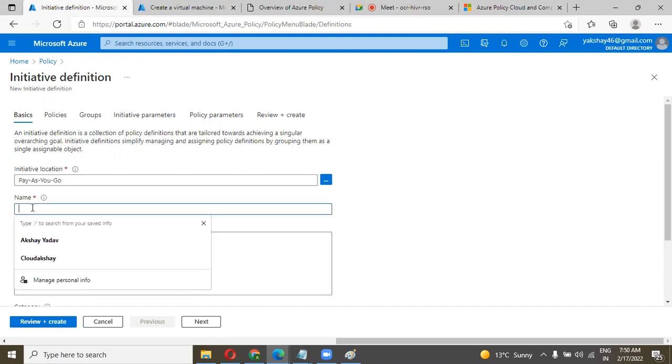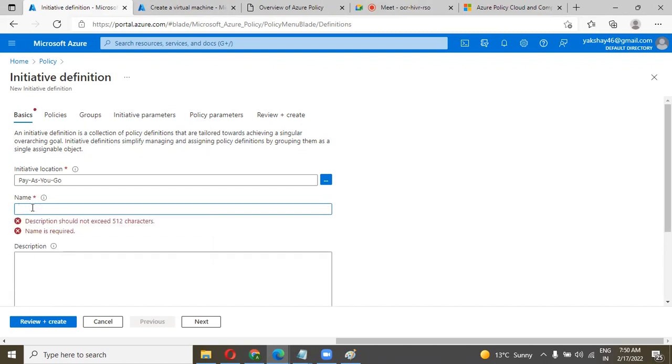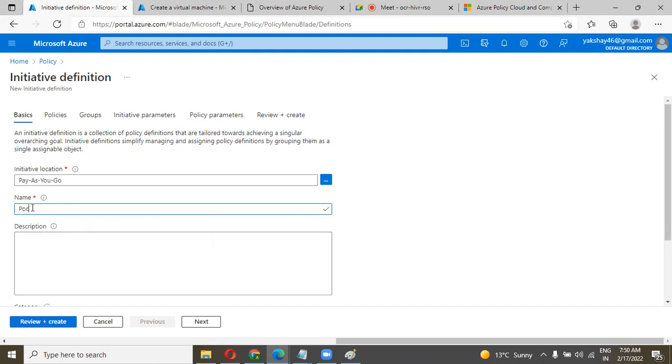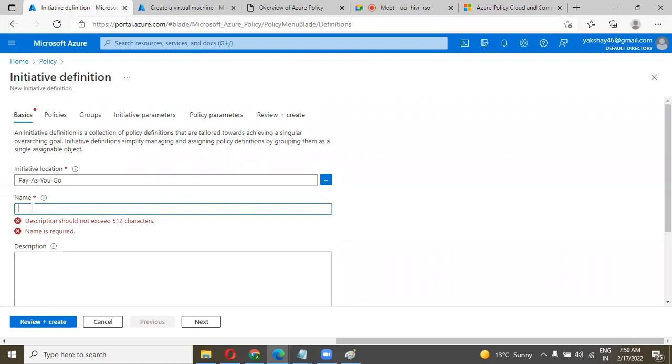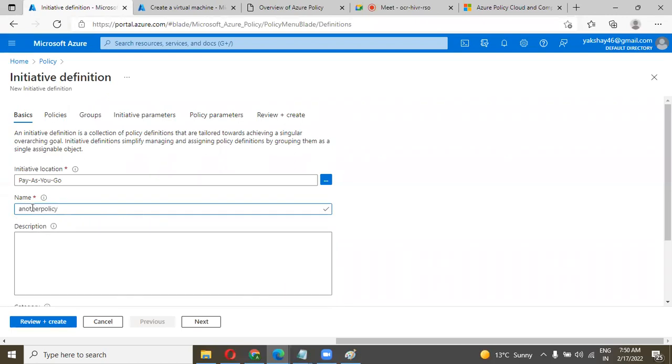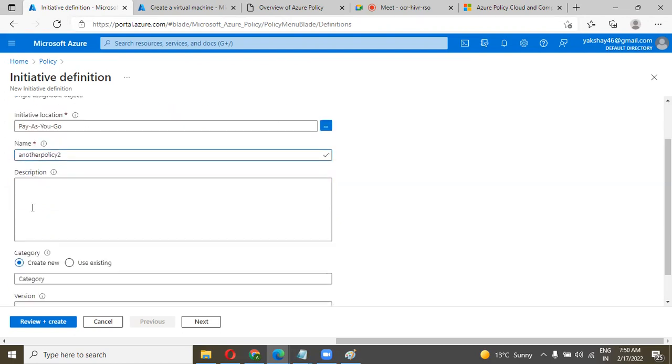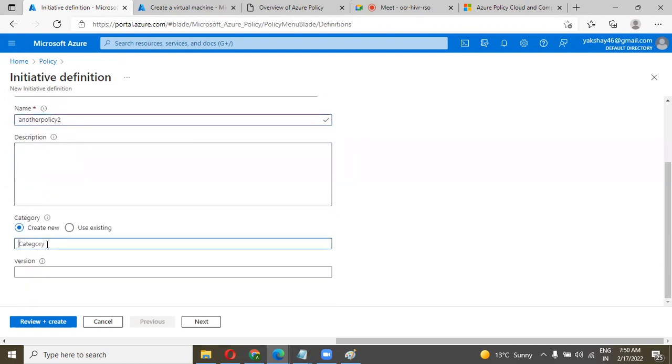Suppose I give the name here, the policy name, suppose group, another policy too, and I can also define the version.